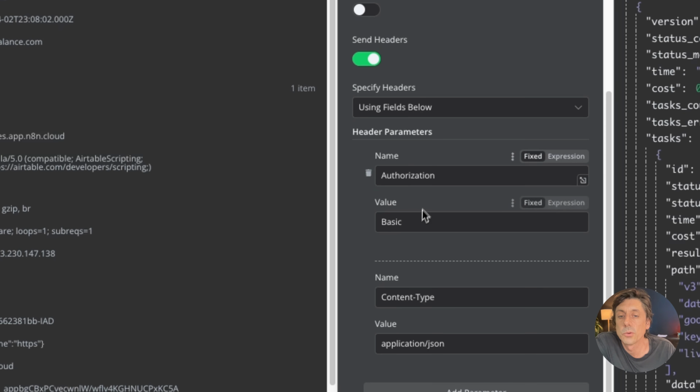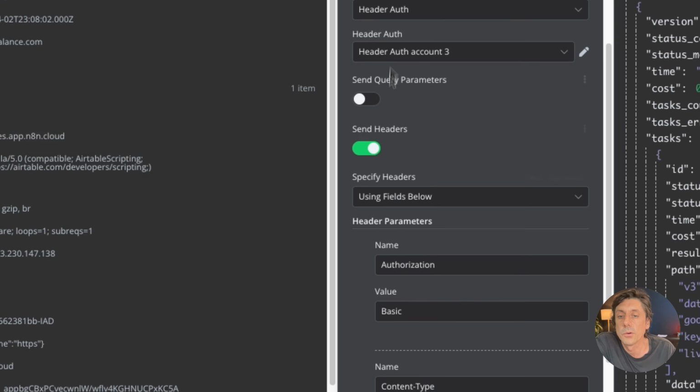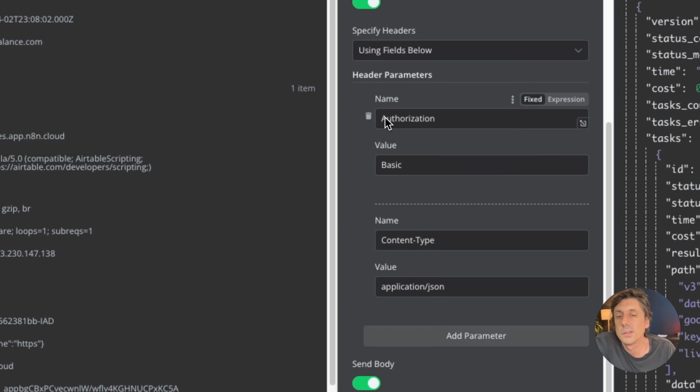You actually don't need to put this authentication. It's actually done it up there already. But anyway, this is what you can put in twice. Authorization and basic space. And this is where you would put your API token that Data for SEO gives you in here. So that's how you get that header section connected. So just copy what I've got. But basically after basic, you would put a space and then you put your API token. Yours is going to be different. Mine's blanked out here for the video.